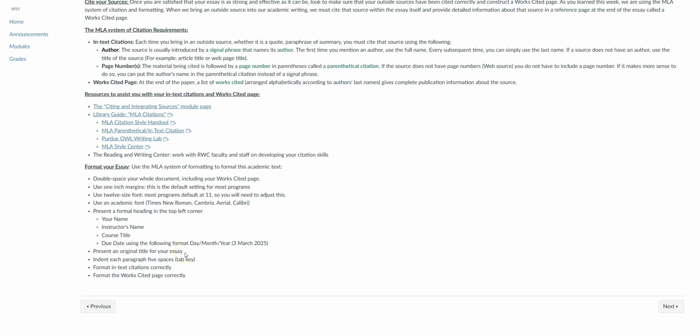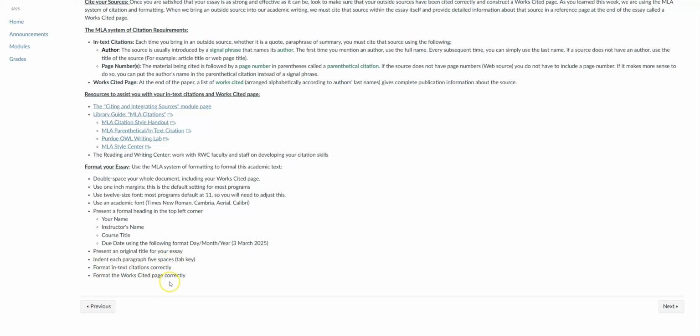You do need to have an original title for your essay, and this is gone over on a separate page, focus on introductions, conclusions, and titles. So just make sure that your essay has a title and that you're putting some effort into that title, that it's not just the name of your topic. You have the topic in the title, but you're also making that title a little bit interesting, perhaps by hinting at the social and cultural significance of your artifact. Make sure that you're indenting each paragraph 5 spaces. The tab key on your keyboard will give you those 5 spaces automatically, so that's a shortcut, but make sure that that's there.